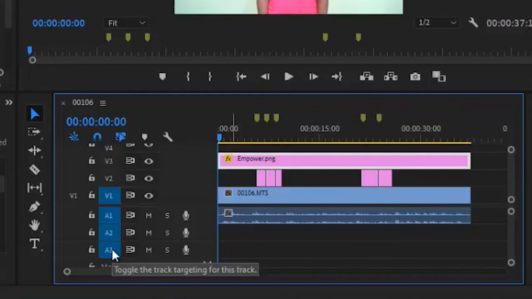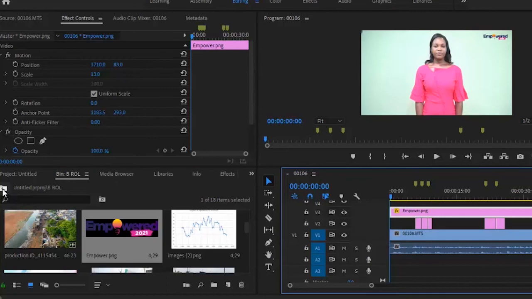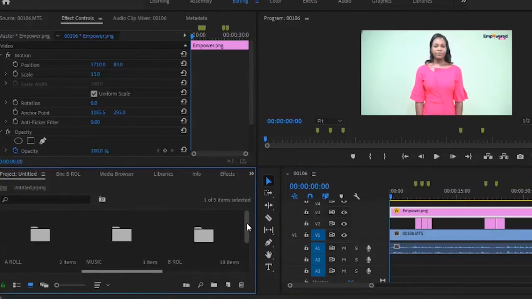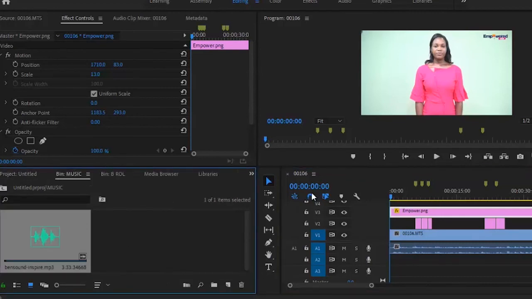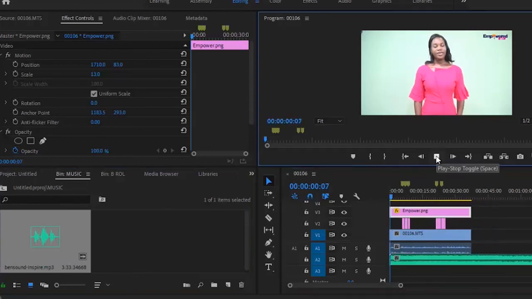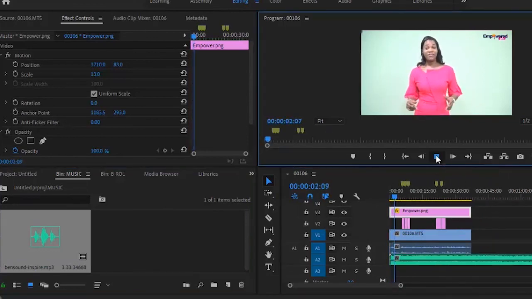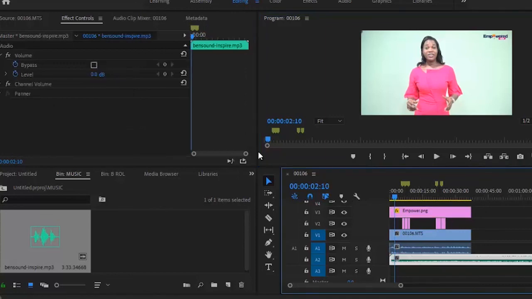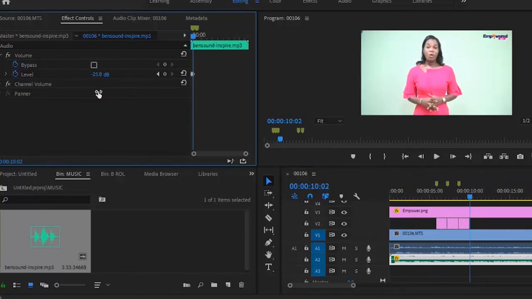The last thing I would like to do is to add music to the background. So I'll just click this arrow that points up to go back. I'll go to my music folder here, select my music and drop it. So if I play this now, okay, so the music is higher than the main video. So we're going to select the audio. You'll find this, so you can reduce it to -25.